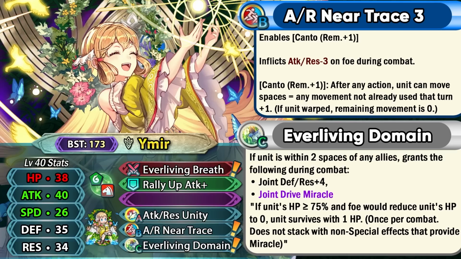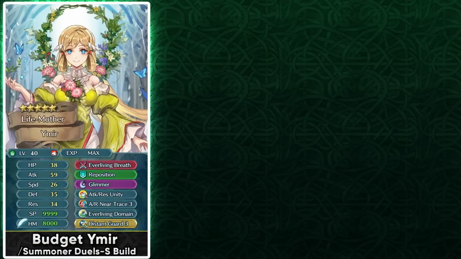So she can definitely bring something unique to the table, especially with certain units and in certain strategies. But she's not the kind of unit that you just put on any kind of team, because the Joint Drive Miracle specifically wants you to not be below 75% HP on the first attack in the combat. So if you want to use Ymir, she's actually going to be pretty functional with her base kit alone.